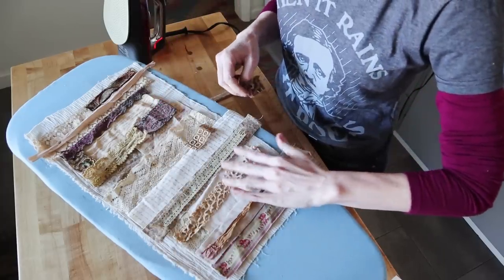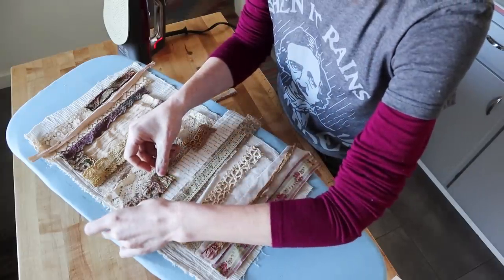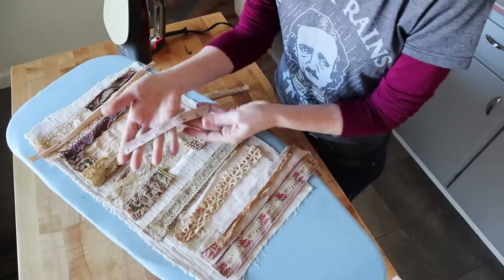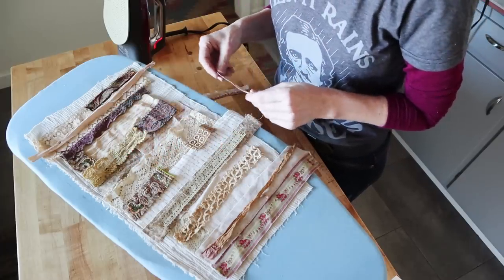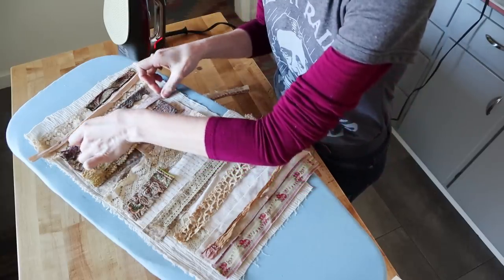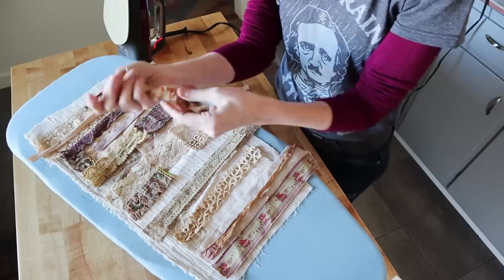Are we done? I don't know. Am I ever really done? I've got several neat pieces, and I've got this piece of ribbon with the measurements on it that I really, really dig. I just think it would look really cool hanging out in the middle here somewhere. And then I've got this gathered piece.